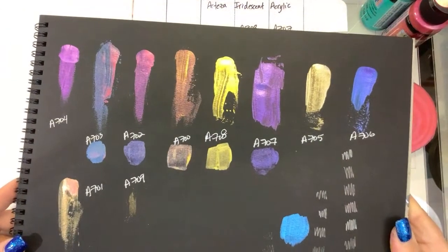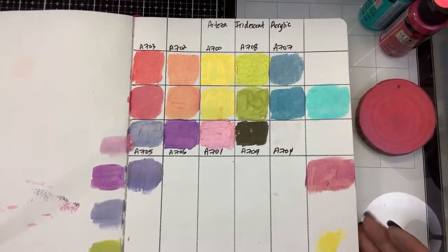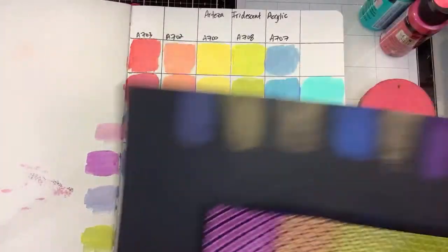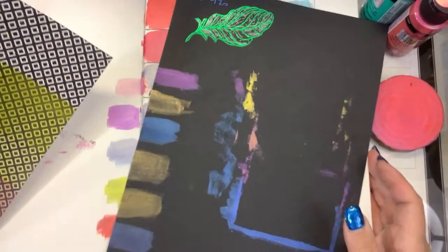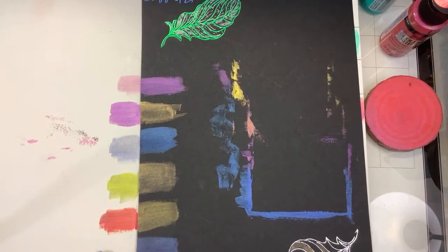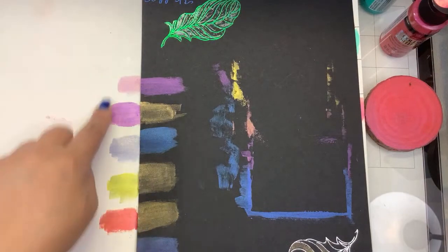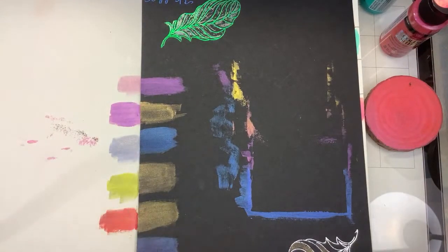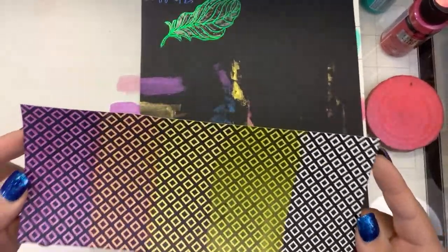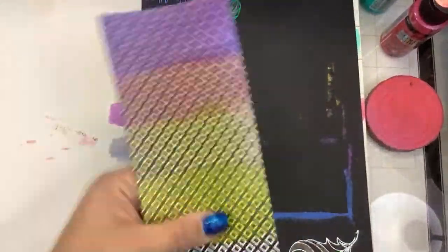Just wanted to swatch them out and show you guys what they look like. I wanted to compare them to the Folk Art to see how different or similar they were. And they're pretty similar. And I think that was a great idea to put that on pattern paper. And you can see here, I swatched them out from their original color on white. I just pulled the brush over, and you can see how much that color changes as it switches over from white to black. And then here it is on pattern paper. And there is a shimmer to that. And that's dry, guys. That's not going to come off.